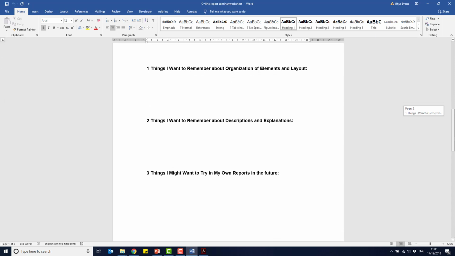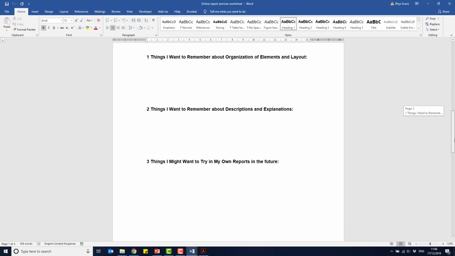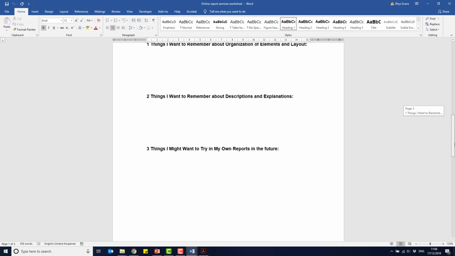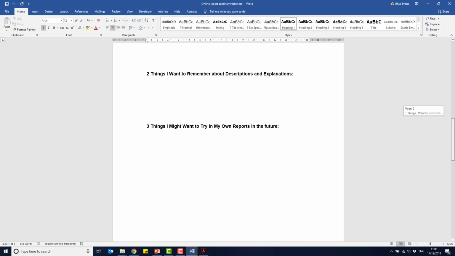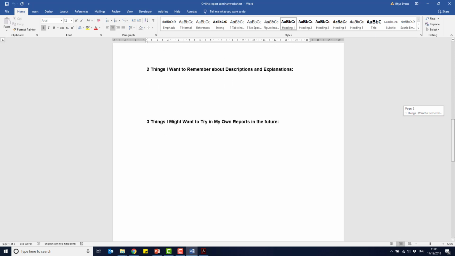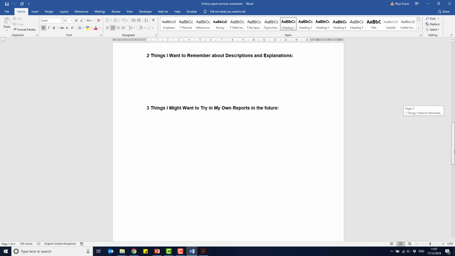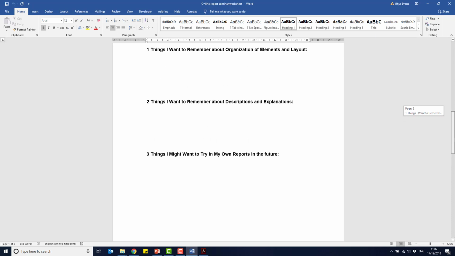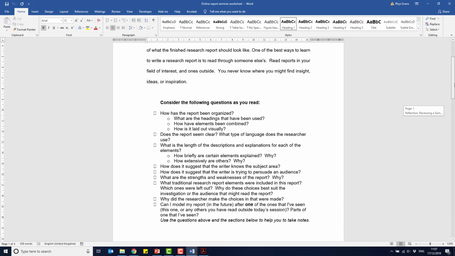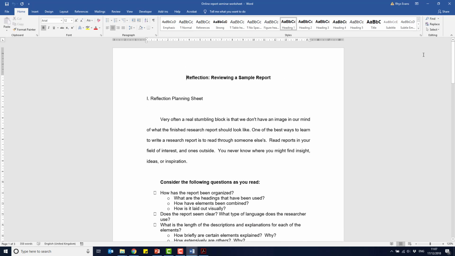So things that you want to remember when you're looking at the organisation of the elements in the report and its layout, things you want to remember as you're looking through the descriptions and explanations about things, and then picking out the things that you want to try in your own reports when you write them in the future. So that might be something like writing the individual differences report in semester 2, or it might be when you come to write up your own final year research project, things that you want to take away from it.